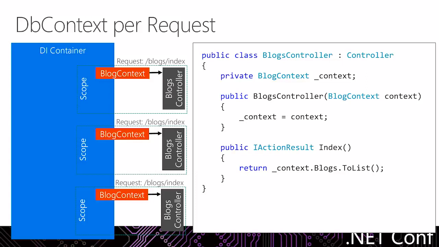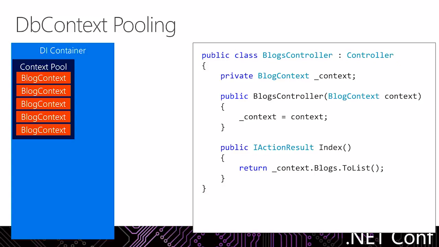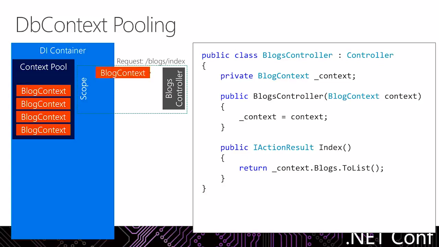And Andrew thought, okay, we can probably reduce the cost of creating a new instance of DB context, but there is going to be a limit to that. So why don't we just create a pool of DB contexts that are pre-created and that we can serve to the controllers every time there is a new incoming request? It's very similar to connection pooling, but not exactly the same, but the concept is very similar. If you are familiar with connection pooling, you are going to understand what's going on here.